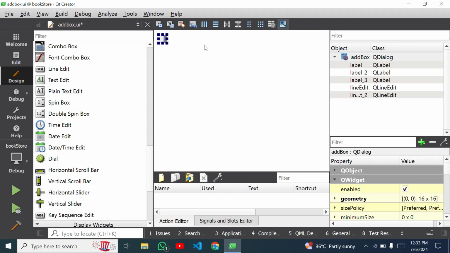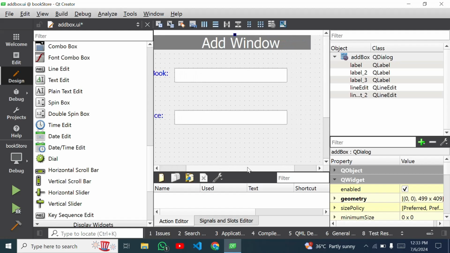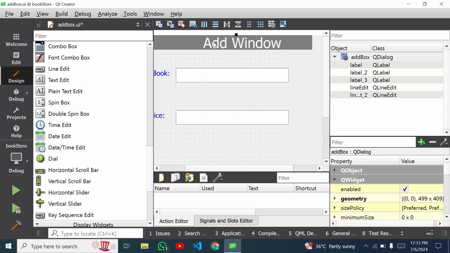So I will click here and now I will change the position of this user interface window. Okay. So here in the center I will adjust all these widgets. So first I will change the position of this title and I will set it in the center.